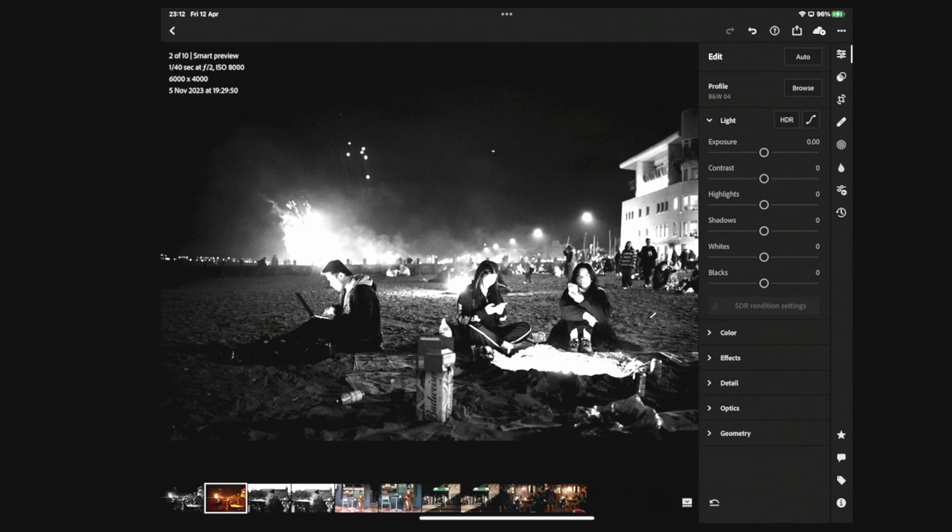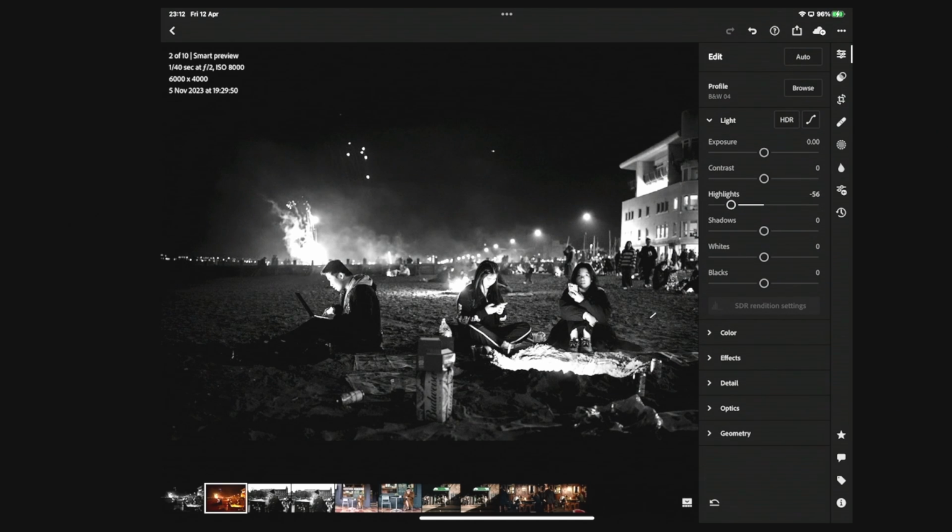And if we go into our light tab now, I can see that the highlights are a little bright, but I don't want to pull those back too much because we will quickly start to lose that contrast. And I don't really want to do that. So I want them somewhere around here, -30. It's just sort of taking the edge off some of these really bright spots. I'm going to maybe bring the whites up just a little bit because that's going to be more visible around some of the other areas. And I might actually drop the shadows just a little bit as well, just to -10. Now, straight away, we can see that we've got a shot that is already much closer to our original.